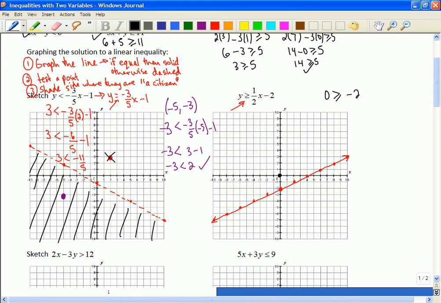x and y are gone because they're both zeros. So now I'm left with that inequality. It's pretty quick. Is 0 greater than or equal to -2? Yeah, 0 is bigger than -2. It's like you might not have anything in your bank account, but if somebody owes $2, then they have less money than you. So this is the side that we shade in because that's where it passed its citizenship test. Okay? And in general, if I have to give you advice, that's the point I would like you to use just to make life easier.